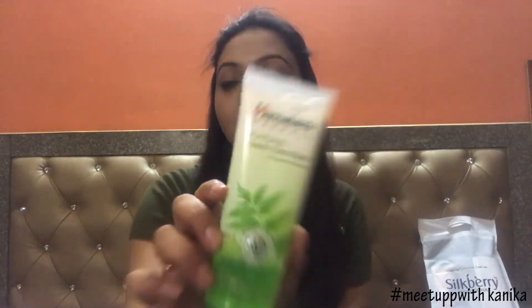The first thing I use is a Himalaya Neem face wash — this is my go-to product whenever I have acne. I've been recommending it to everyone dealing with acne. I'm on my third or fourth bottle this summer. I only use it when I'm having acne. As you can see, I'm wearing a lot of makeup but you can't see any marks, because this treatment has helped me get rid of big, painful acne and all the marks as well. This is the product I use to cleanse my skin and remove impurities.